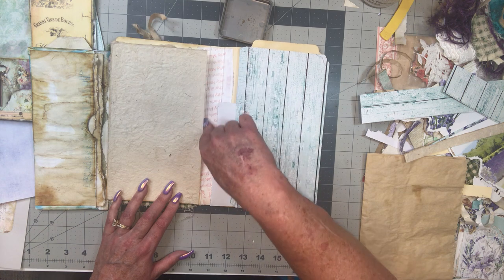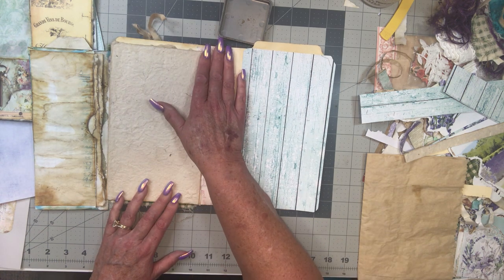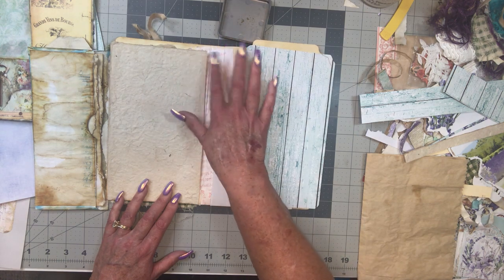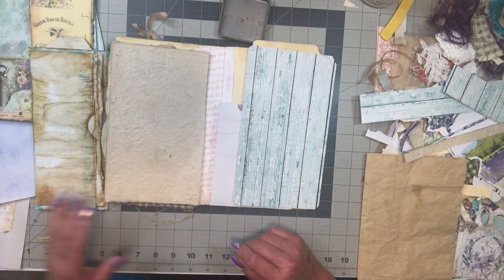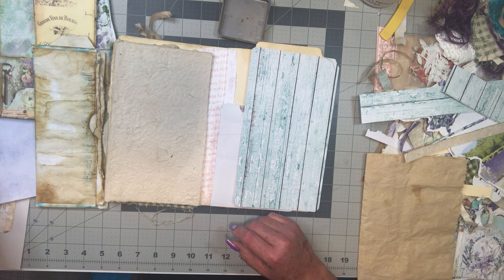I don't think I'm going to put any trim right there underneath, like fabric or anything. I think I'll go ahead. I believe this is going to have a signature coming out, so I'll put a piece of muslin or something over all of that. So actually, I think I could glue that down. So let's do it.